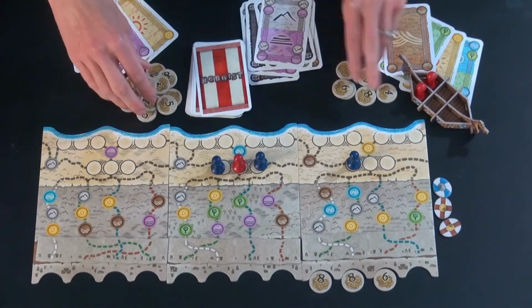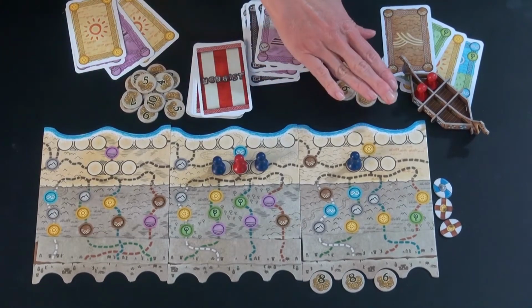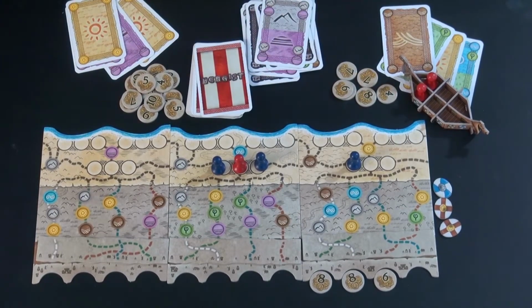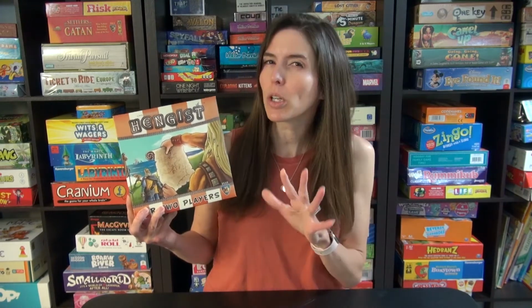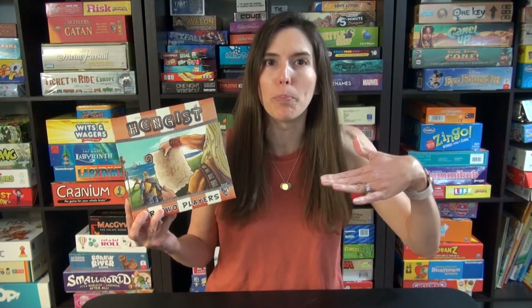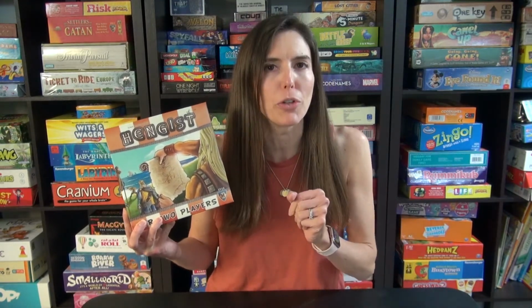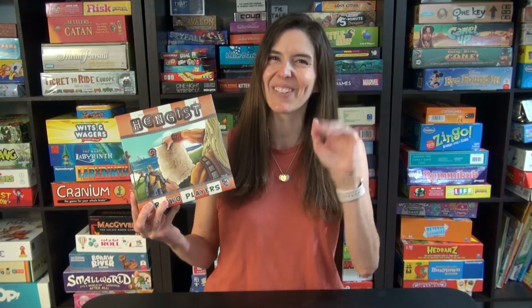As you can see, blue was the biggest winner here, and red did not collect as much gold, so they did not win. So that's how to play Hengist. It's sort of like Ticket to Ride meets Pillaging Vikings with a board that moves along with you. So very interesting game concept. Check it out. Thanks and see you next time from Game Like a Mother.